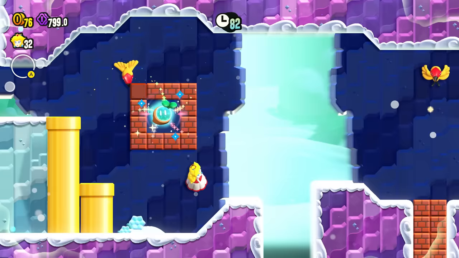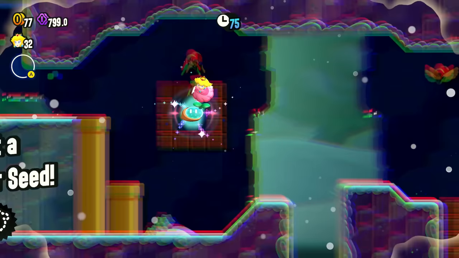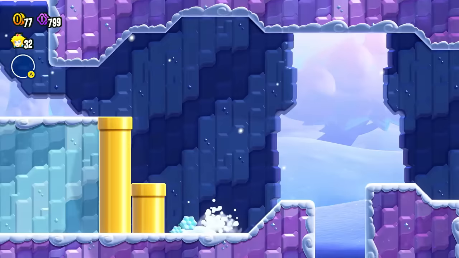You wanna try that again? Here we go. Boom. Okay, one of those is an opening. I'll take it. Sorry. There we go, we got the Wonder Seed. That was crazy. So cool.